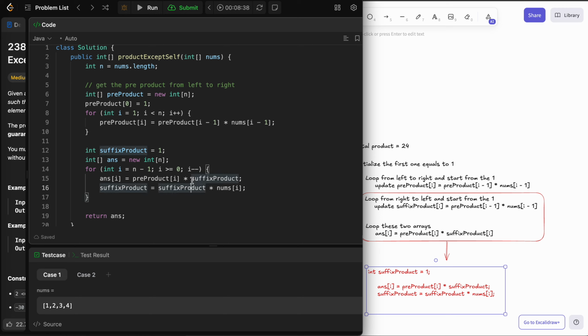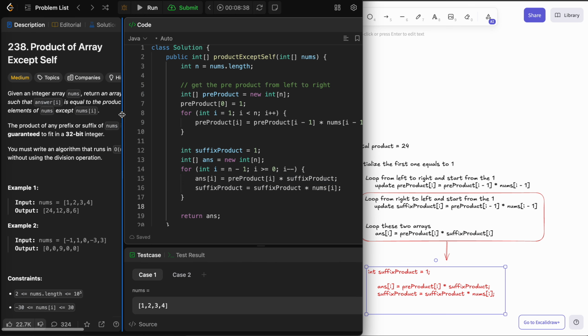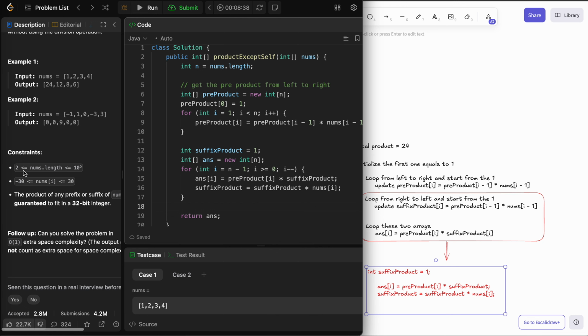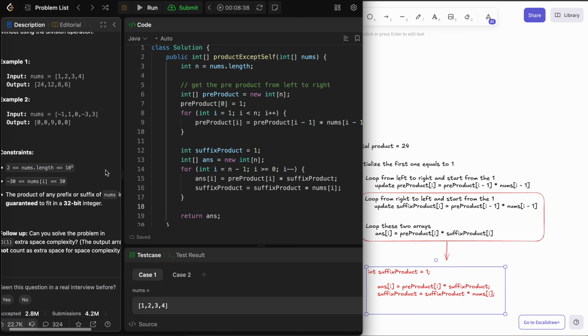And the suffix product will also be 1, and 1 times 1 equals to 1. Yeah, that's right. I mean, the length of the numbers will always be greater than 2.